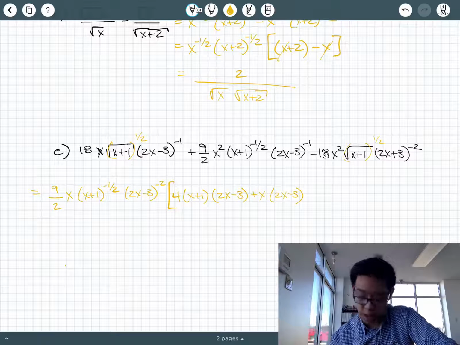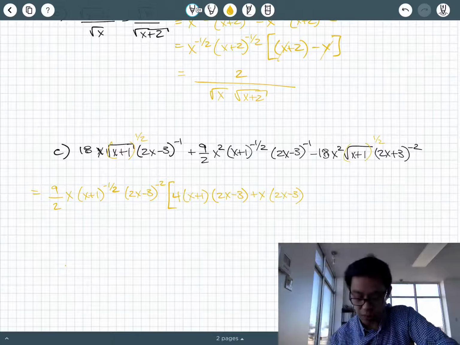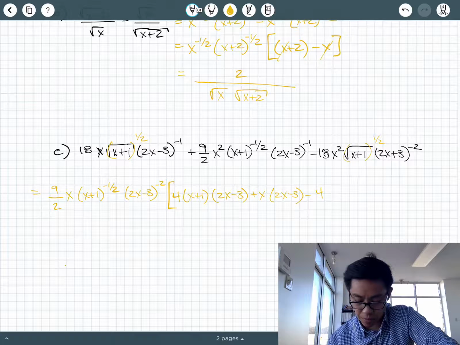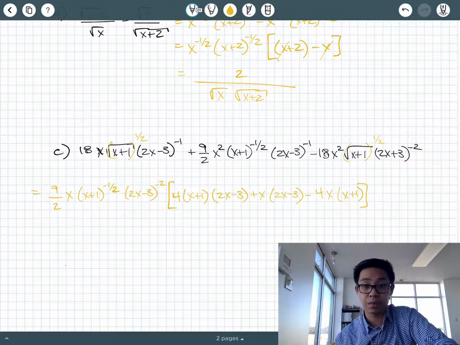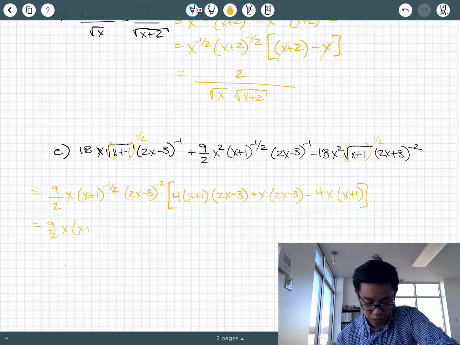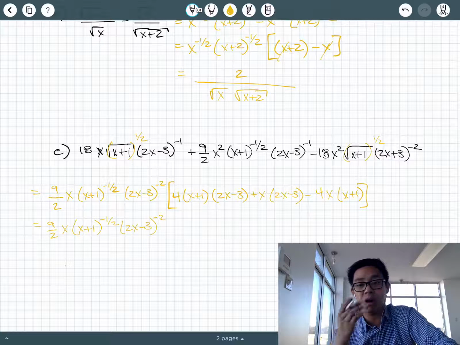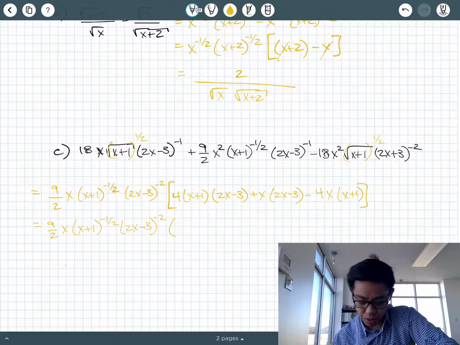When you pull 9 over 2 out of the negative 18, you're left with a minus 4. You pulled out an x. You pulled out an x plus 1 to the negative 1/2, so we're left with x plus 1 to the 1 whole, and the 2x minus 3 is gone. Now you can simplify within the square bracket, and you can do that by expanding and simplifying. So I'll keep the outside, the out front. I'll just recopy that because I'm not going to work with that yet. But on the inside, I should expand and simplify here.